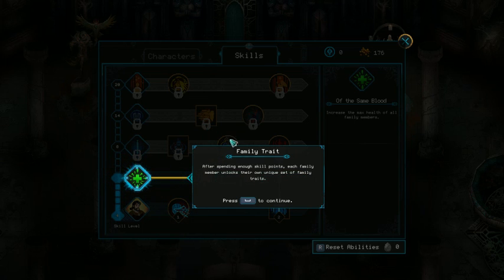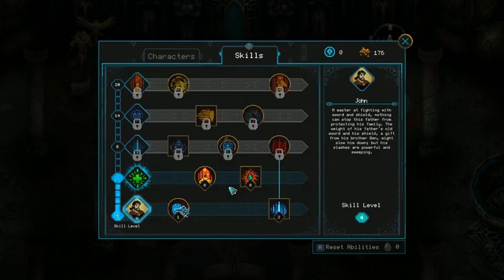Family trait. After spending enough skill points, each family member unlocks their own unique set of family traits. Family traits benefit all other family members as well. If a family member grows in power, so does the entire family.